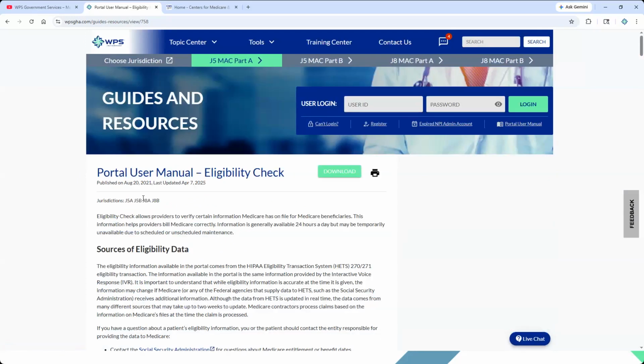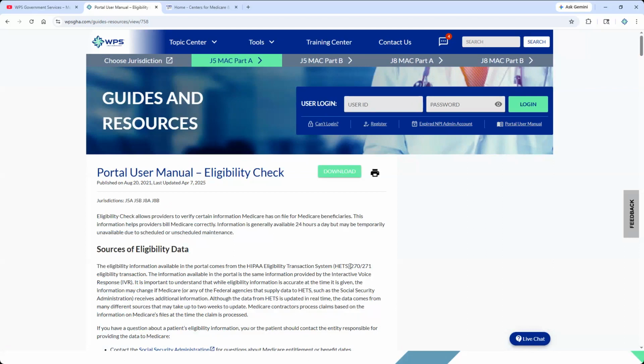Once I select eligibility, it's going to explain the source data. And the source data is the HIPAA Electronic Transaction System, or HETS 270-271 transaction. One thing to keep in mind, this is done through this transaction. It is done through the common working file, and that is where the information comes from. Now, HETS, the HIPAA eligibility transaction, brings all kinds of things together.